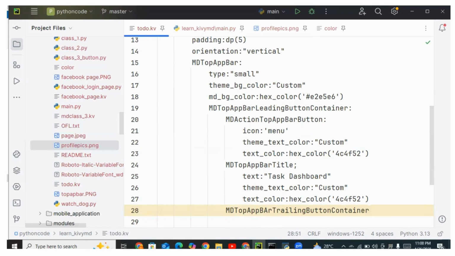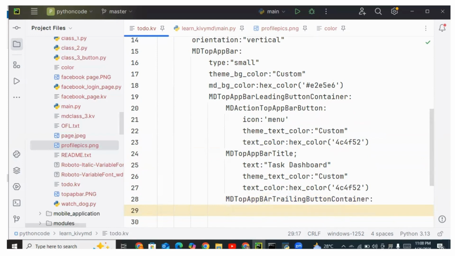Here we are going to put our profile picture. So at that part we are putting our profile picture. So we are using the MD card. Now the MD top app bar trailing button container, this is the part where we have our round bracket. Okay, we are using MD card.